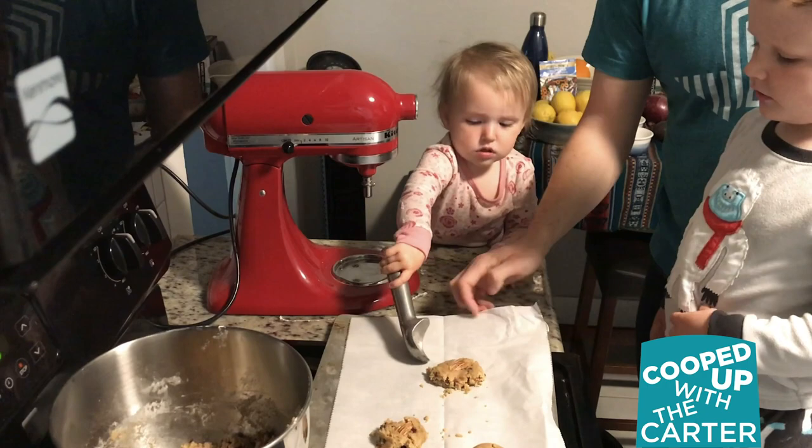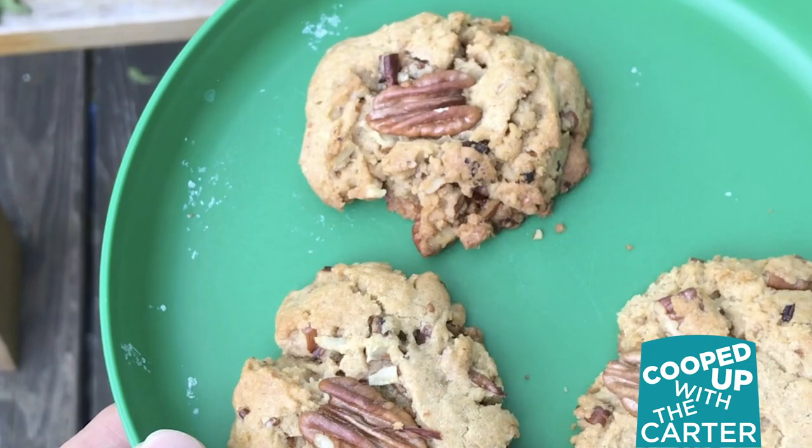Okay, so these are our butter pecan cookies. And we're going to eat them outside. Not just because we started a small fire in the kitchen.